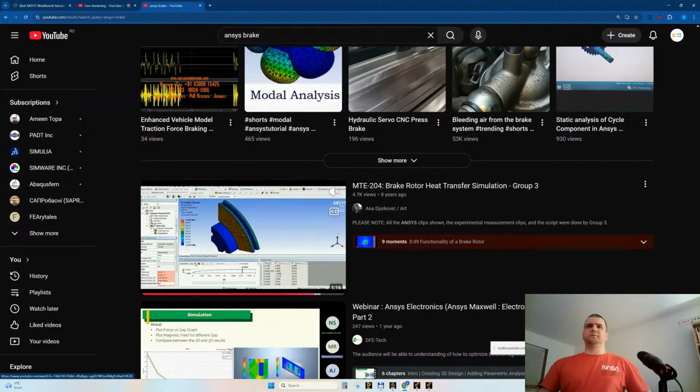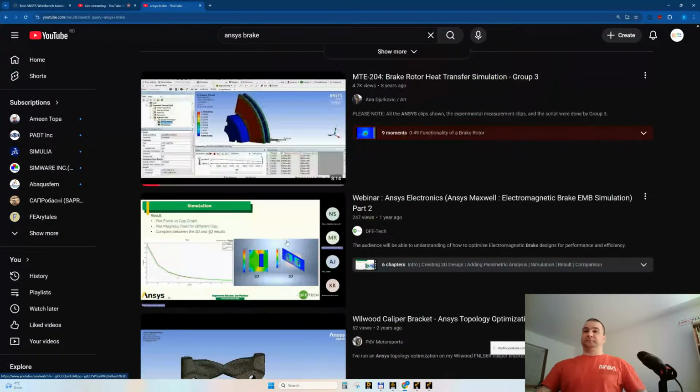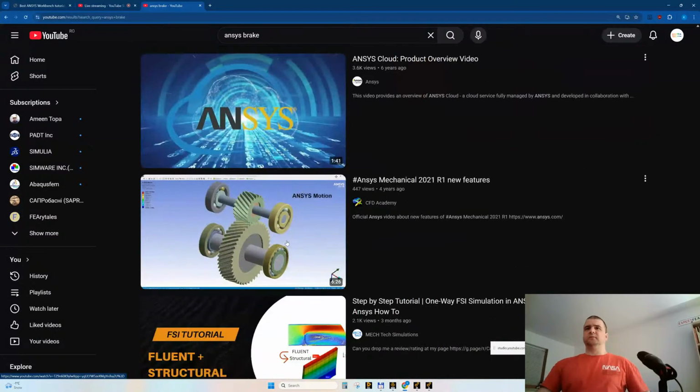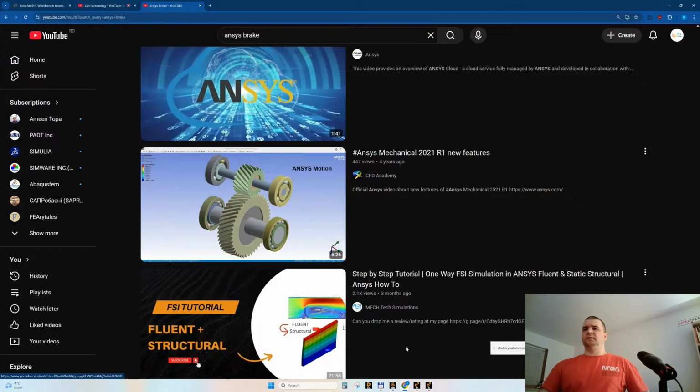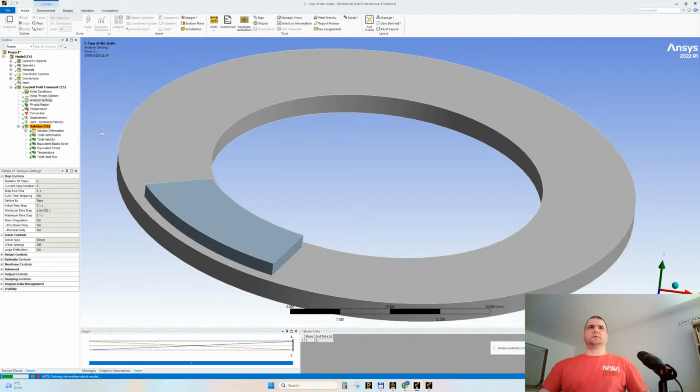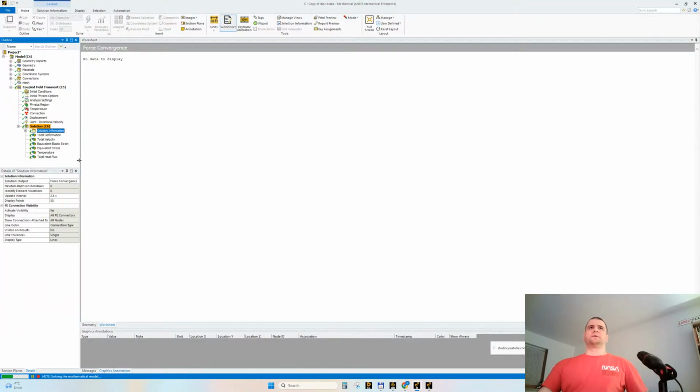Rotor heat simulated with heat, yes. So no heat dissipated due to friction. What have we here?